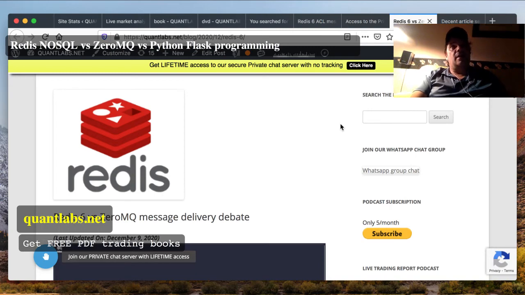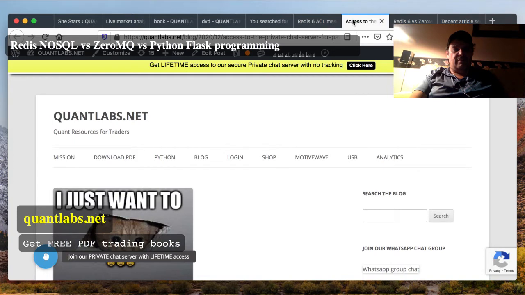So I was limited in what I could install. What my provider offered was Redis 6 and ZeroMQ. That's all I had. Kafka I could probably have installed, but that looked pretty expensive if I went elsewhere. And RabbitMQ was just something that is kind of over-engineered. So that's where we're at, and I just wanted to highlight that as well. I just want to make sure I've got everything mentioned here.